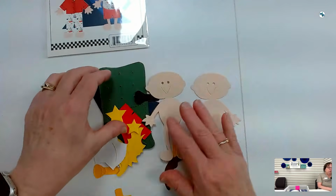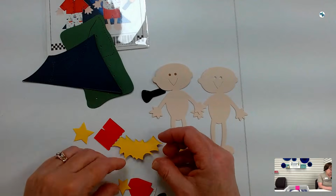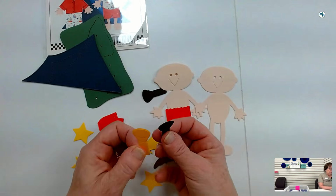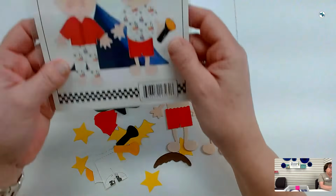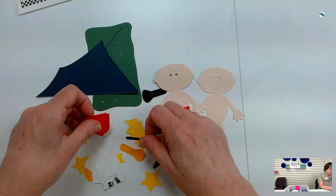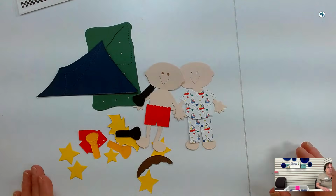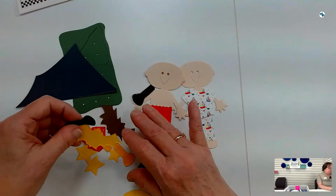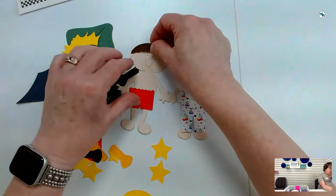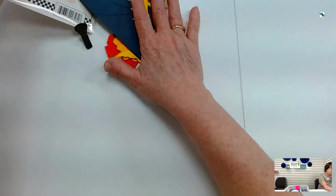So you got your bodies here. Remember these, you guys? We got a sleeping bag. I don't really need a tent. But then you have all the pieces, like you've got their clothes so they can be dressed, and you've got a shirt, but you've got the flashlight. So you do have the flashlight pieces. And this is called Boys Camp Out. And, oh, I don't know how much it is, but I thought I saw a price on it. So it's called Boys Camp Out. And I just love this because, doesn't it look like he's wearing pajamas there? Yes. So anyway, I'm going to do a layout with our two grandsons, and it looks like they give you two colors of the hair. So this could be morning bedhead. This could be after you've been up and out for a while. So that's called Boys Camp Out, and I ordered it because of our grandsons.